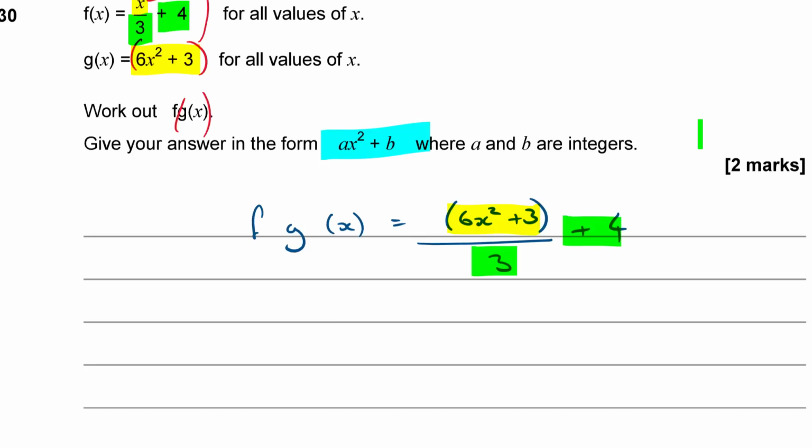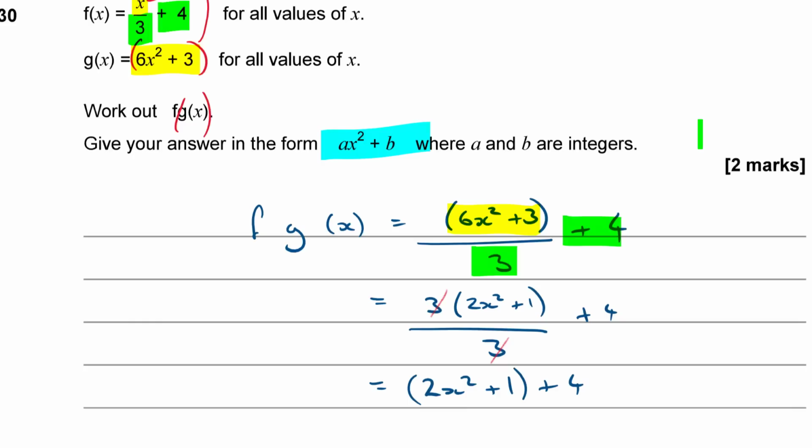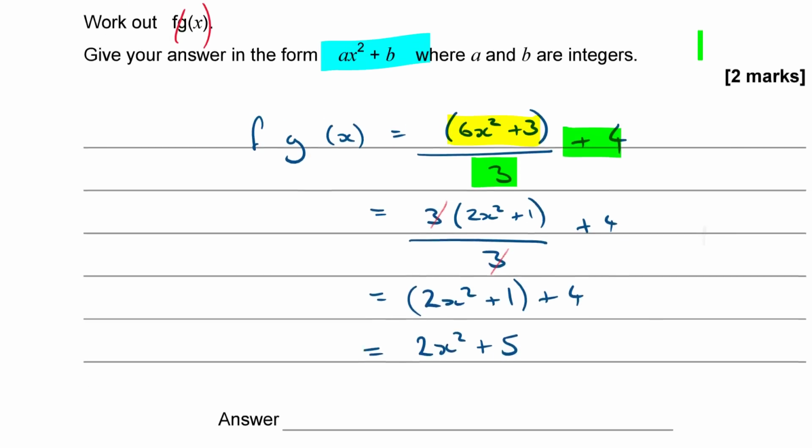Now, let's see if we can simplify this out. Well, first off, 6x squared plus 3, that factorizes, doesn't it? I can take 3 out as a common factor. So that's actually 3 lots of 2x squared plus 1, divided by 3, plus 4. And you'll see that the reason I've done that is that I can then just cancel those two away. 3 divided by 3 is 1, so I just end up with the bracket. So that becomes 2x squared plus 1 plus 4. And then add my 1 and my 4 together. I'm going to get 2x squared plus 5 as the final answer.